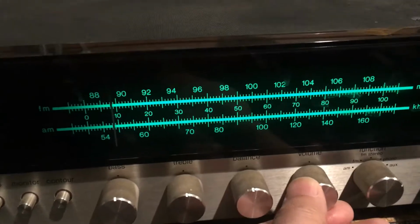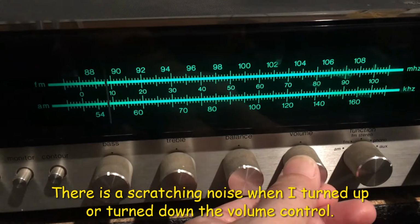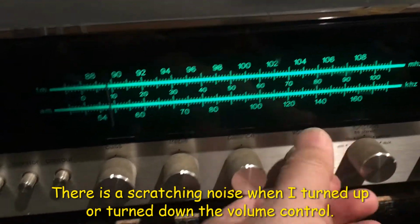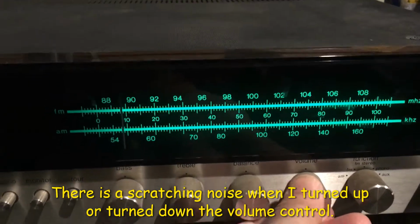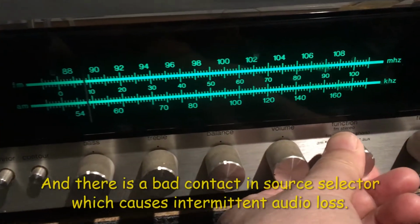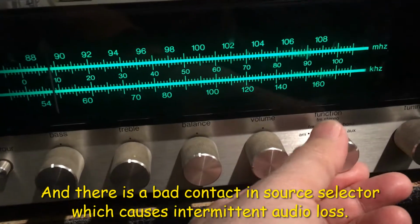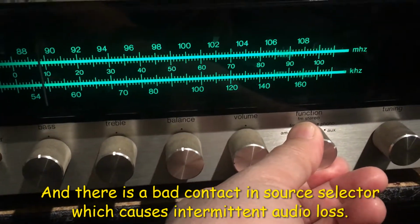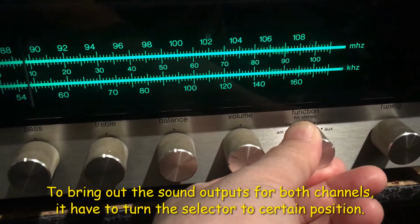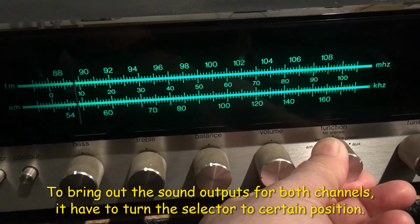Let me turn on the volume. There's some noise when I turn the volume. The switch has some noise. You have to turn to a certain position to get a source.